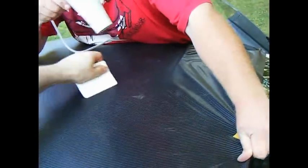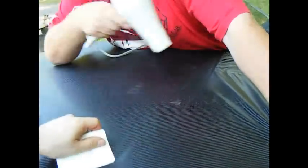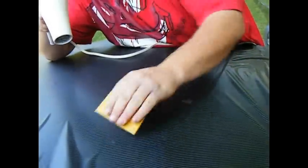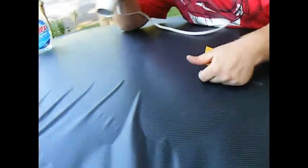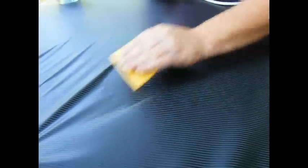I'm just keeping it warm, just to keep it pliable. I'm not overdoing the heat, because if you overdo it, you're going to stretch it too much. Go ahead, Scott, pull that side. Hold on, Tim. Don't go any further, Tim. Pull that. There you go, Scott. There you go. Go down with it.